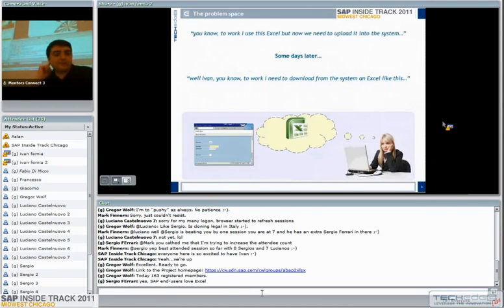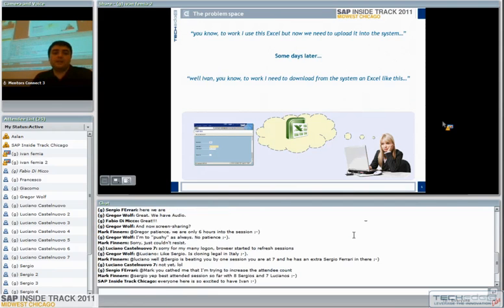So the problem space. This is a little bit of a story. When I go to the customer, the main thing that they ask for is to export to Excel and to import Excel into the system. This is the task that customers frequently ask us to achieve.